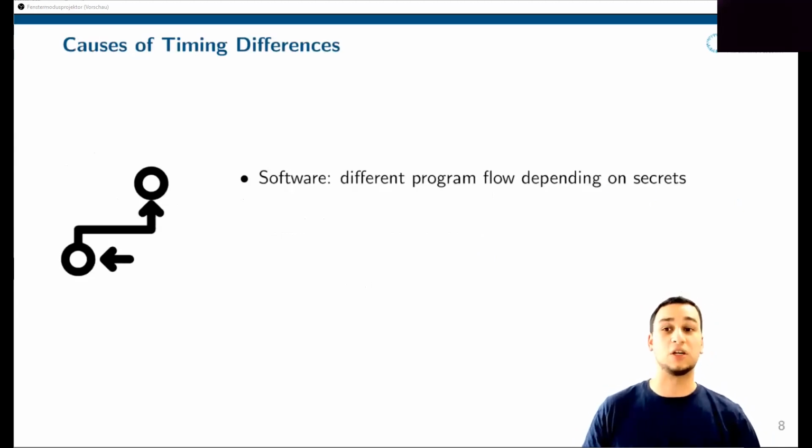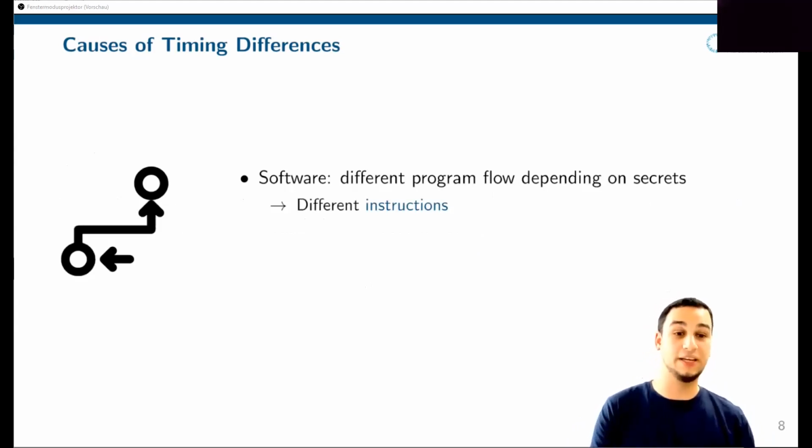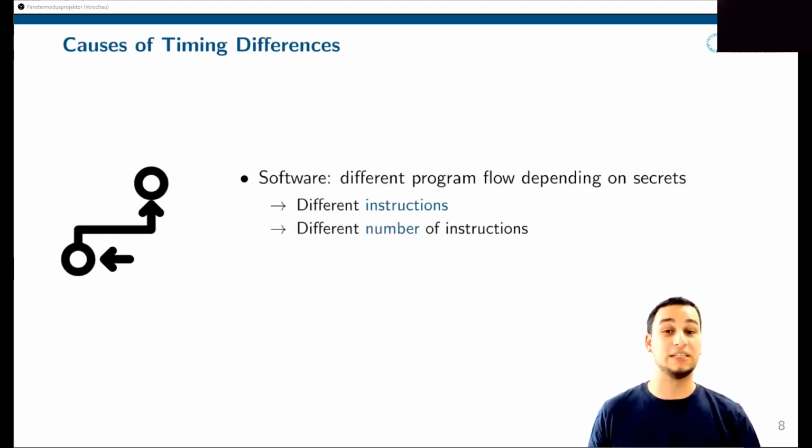If we talk about some of the timing difference causes, then we see the obvious ones in software. If we have an application, we typically have some control flow that depends on something. If it depends on a secret, then we have different program flows depending on the secret. We might see different instructions depending on a secret. So if you have an if that goes to different code paths for different secrets, like for 0 and 1 bits in a secret value, we see different instructions. We might even see a different number of instructions. So for one bit, I have to do more calculations than for a different bit, typically a 0 or a 1 bit.